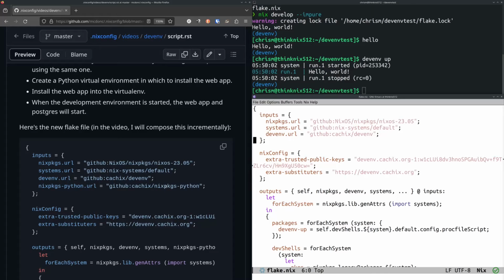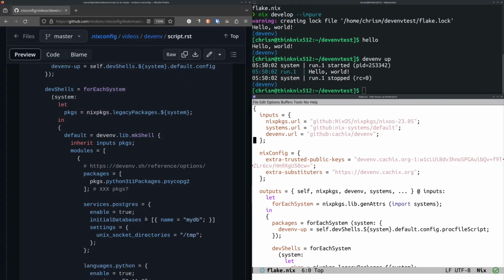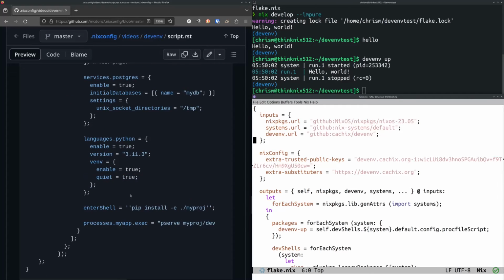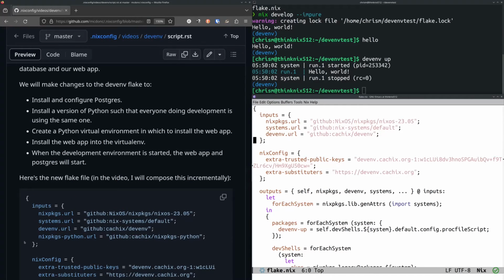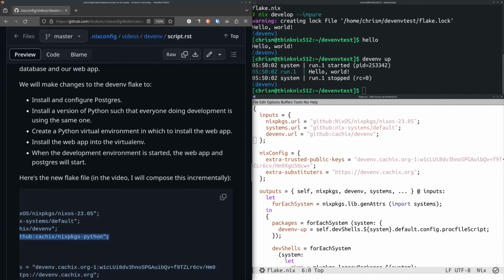Devenv has this concept of languages, and if you use a language in your configuration, as we're going to do down here, languages.python, you must put this in here. If you don't, it's not a big deal. It won't fail inscrutably. It'll tell you, yeah, you've got to put that in there in order for that to work.